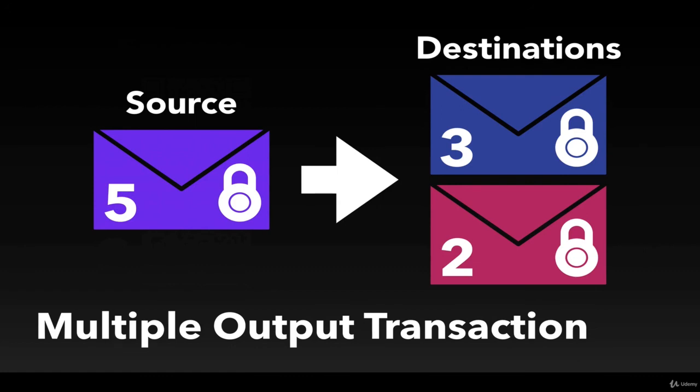Once you use the Bitcoin in an address, it's permanently gone. So an unspent transaction output, which is really what we're talking about here, the Bitcoin in an address, once it's used in a transaction, it's gone. So in order to get change, if we wanted to send 3 to our destination, we would need 2 back. And how would we do that? We wouldn't actually keep 2 in the source address.